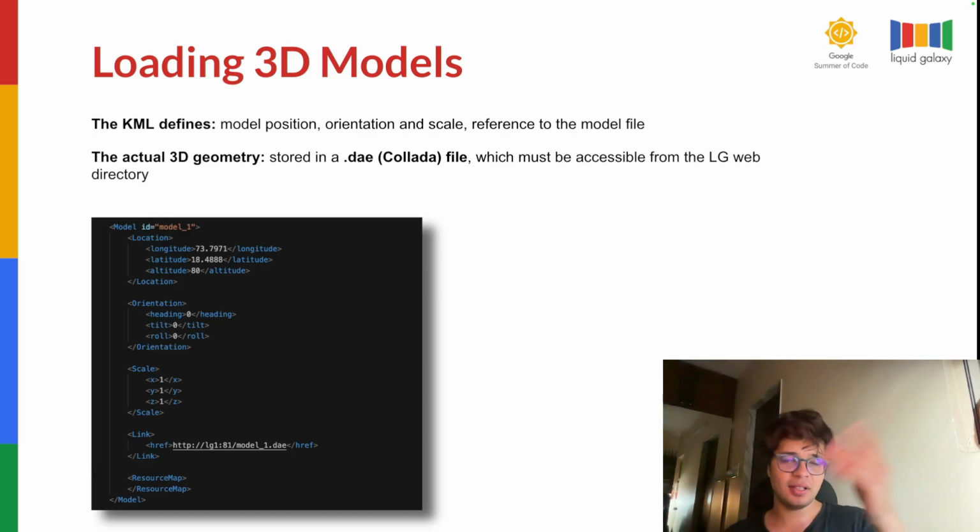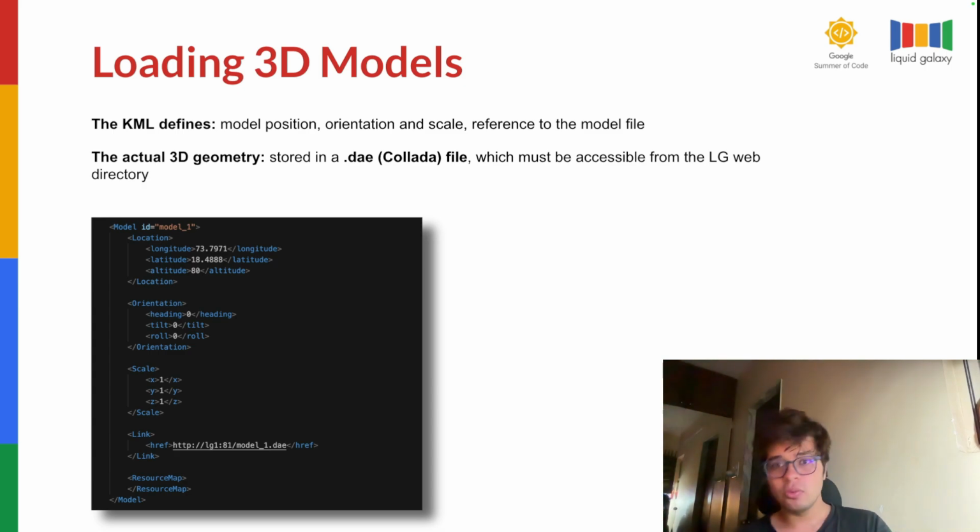In this example, the code snippet that I've posted, there's a model tag. Okay, so we define three main things here. First, the location. There's the location tag, which tells Google Earth where to place the model using the longitude, latitude, and altitude as discussed. Second, there's the orientation tag. This controls how the model is rotated using heading, tilt, and roll. And third, the scale. Now this determines how large the model should appear in the world.